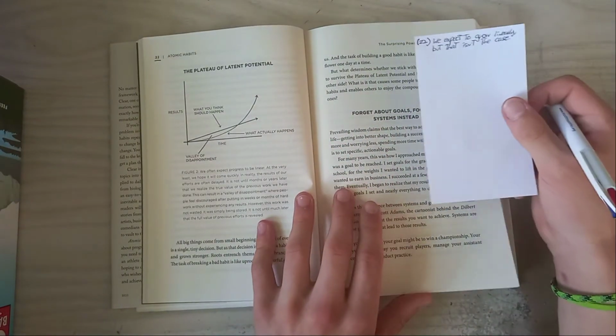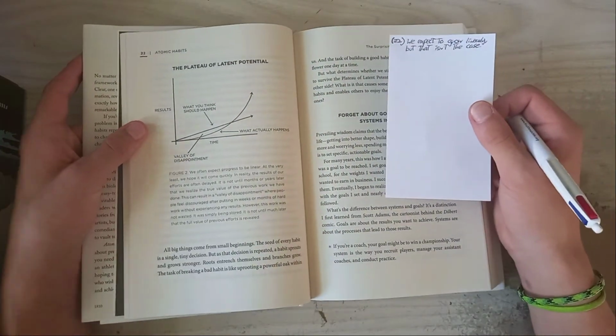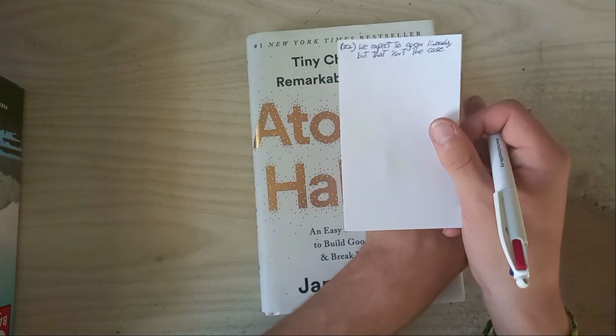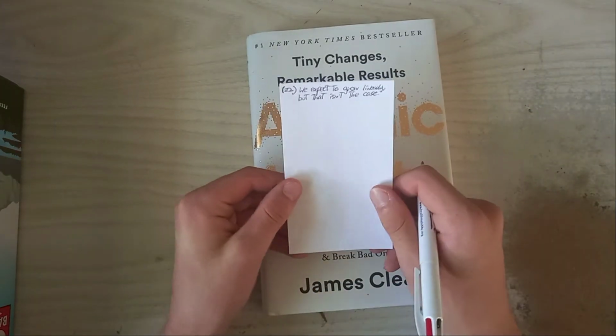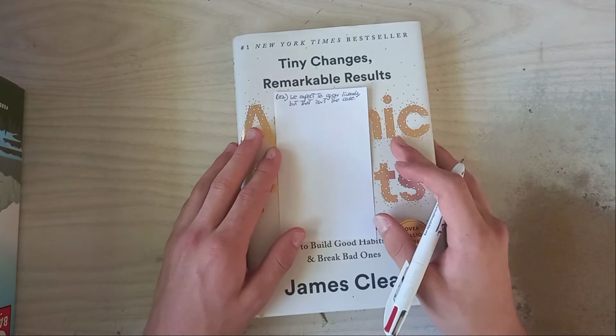As you read through the book, you start to make more and more of these notes on the bibliography card. Once you're done reading, you can go through your same bibliography card and find the things that you found interesting, and then decide whether you want to actually write them down as a main note.